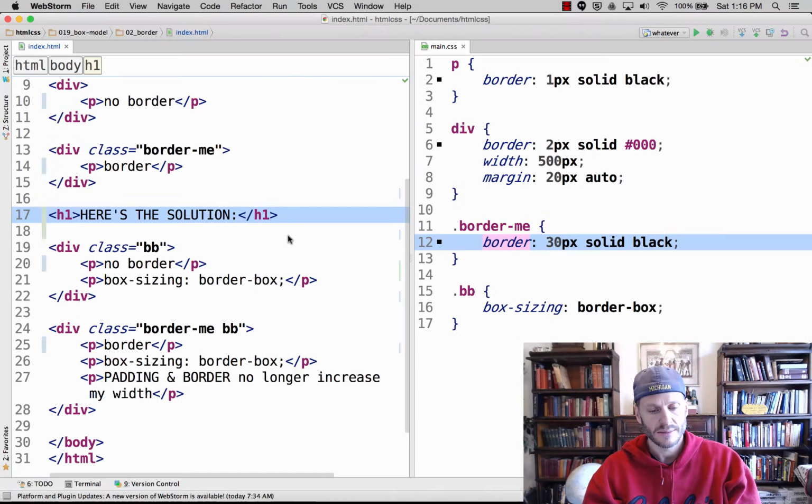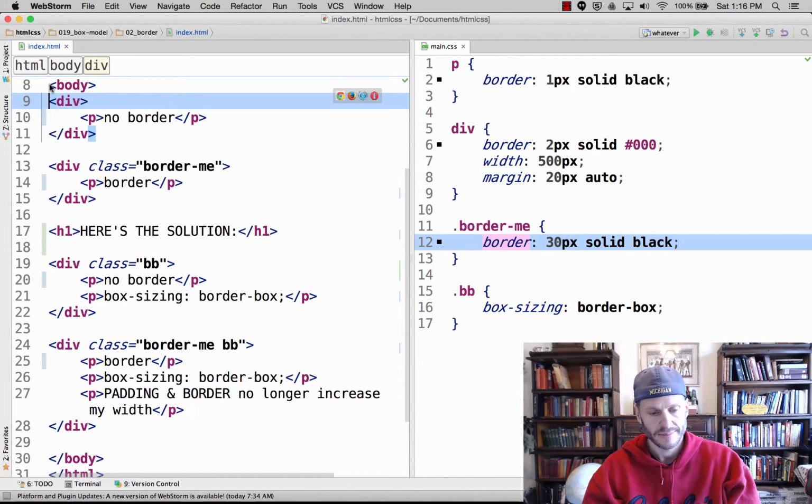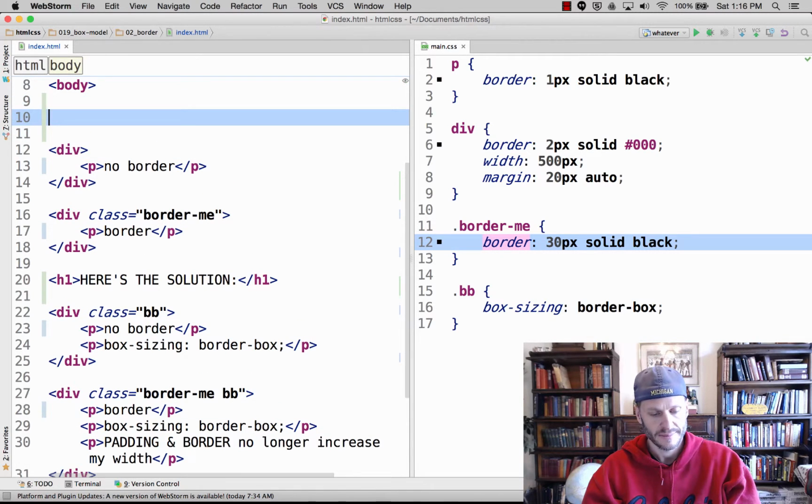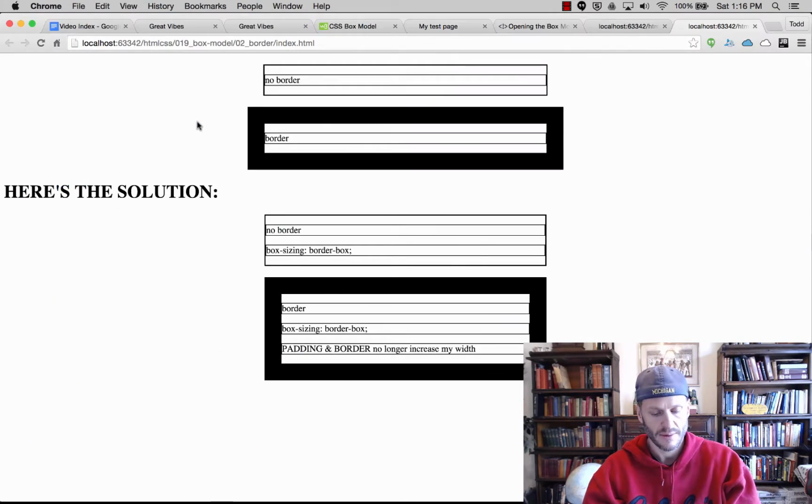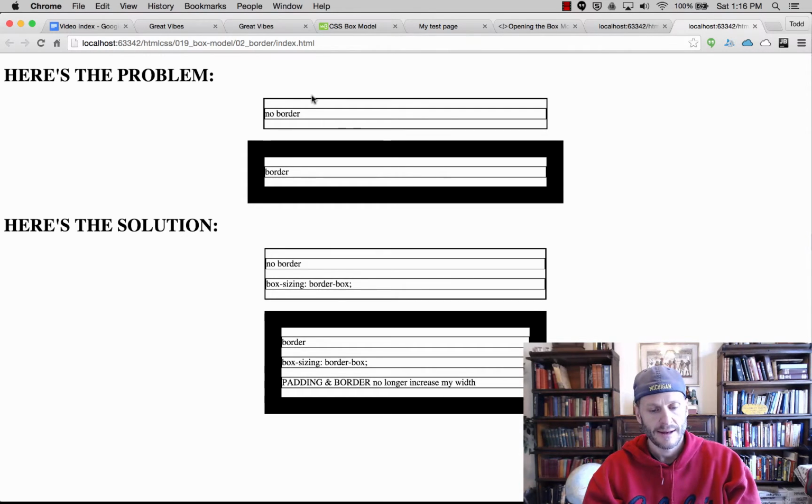Here's a solution. And I could do this up here. Here's the problem. Funny, fingers type something automatically sometimes. All right, here's the problem. Here's the solution. Right, so the box did not change in size.